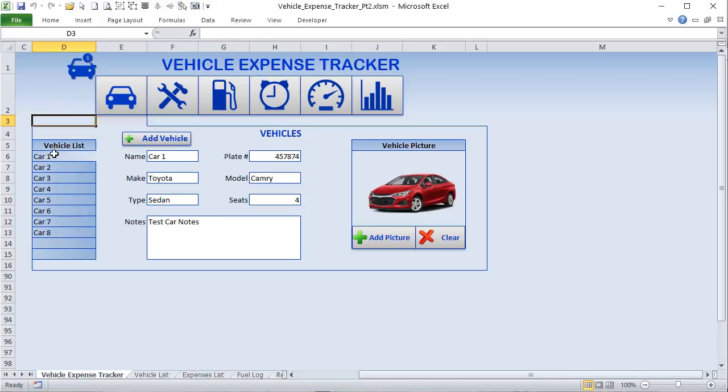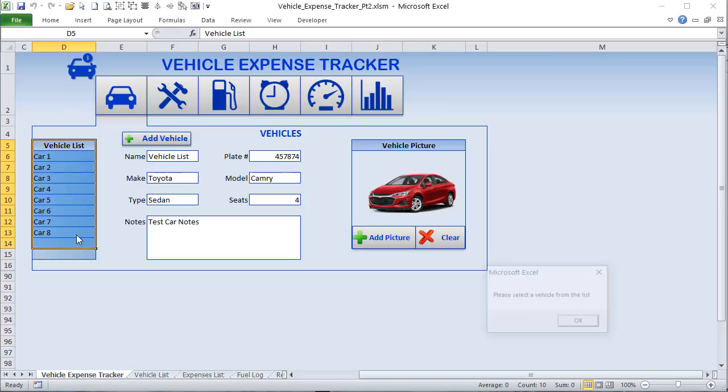So that's another way of doing it. If you have a couple hundred vehicles, all you need to do is create a drop down list maybe right here and then select the vehicle, and then it would load up here. That would be good, and then you might not need this list anymore. So there's a few different ways to do that.